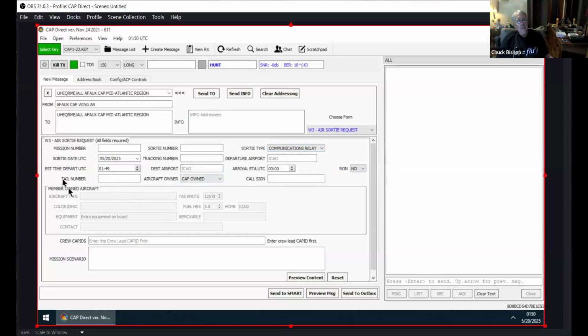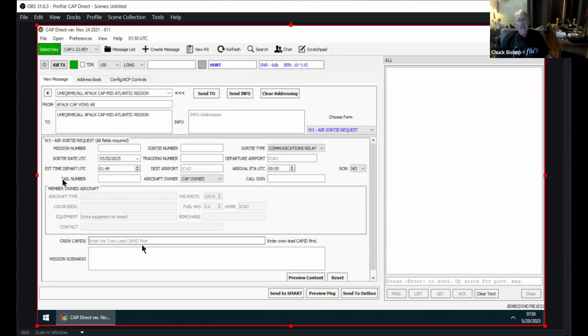We don't normally use member-owned aircraft, but we have a way to do that if we have to. What you do is you click from CAP-owned to member-owned, and lo and behold, the field comes live. But since 99.9% of our missions don't use member-owned.